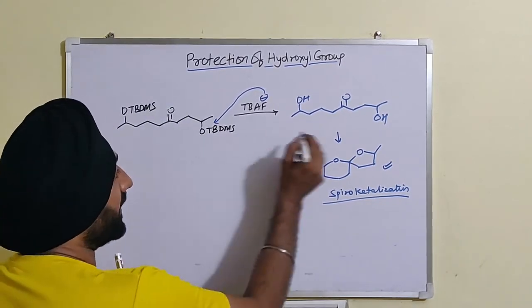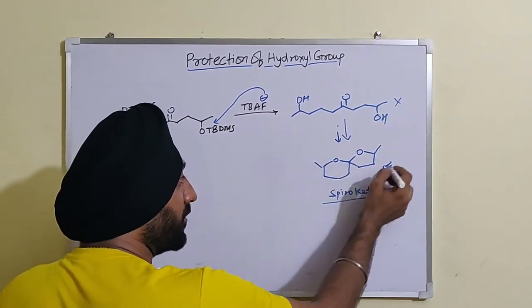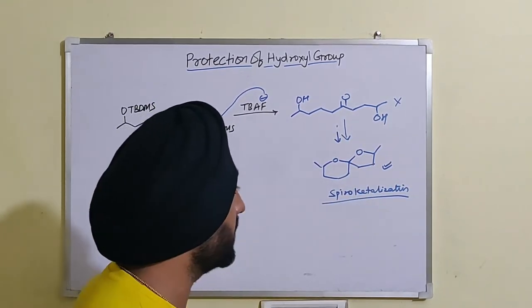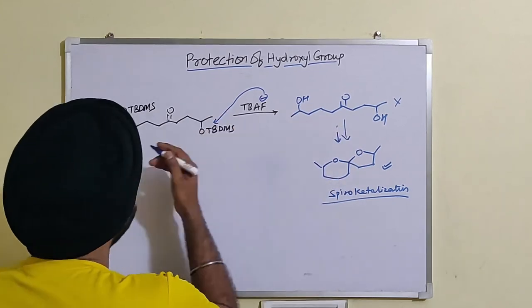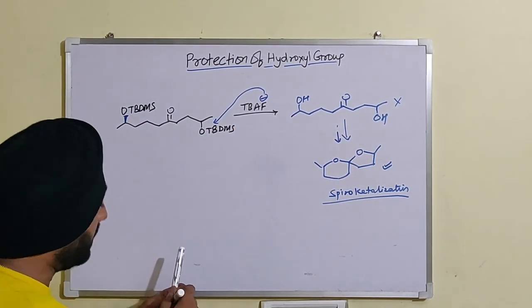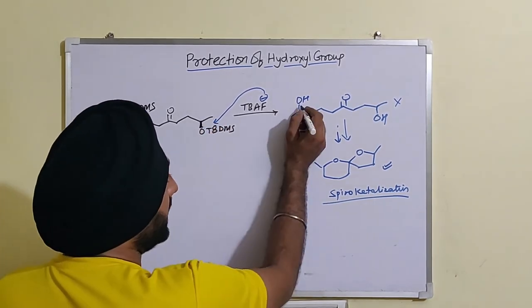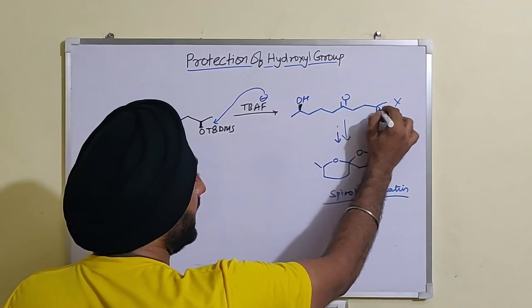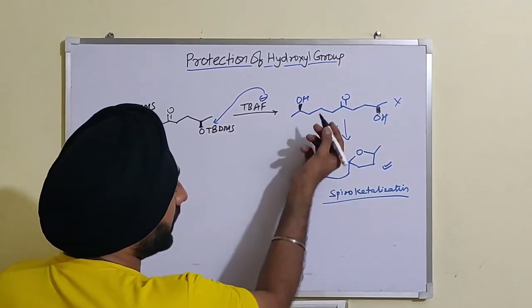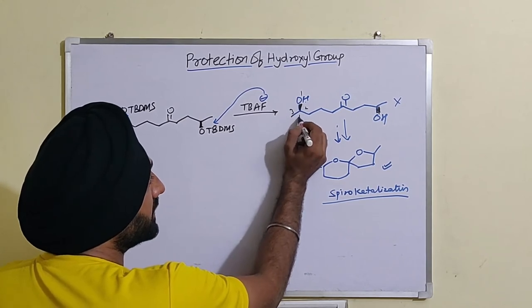So the reaction does not stop here, it goes one step further, because this spiroketalization brings extra stability. If in this case the chirality had been given, if these compounds were chiral, let us suppose if these were both beta, then it would have been like that. And accordingly, let us say what the conformation is here. It is 1, 2, 3. This is R.